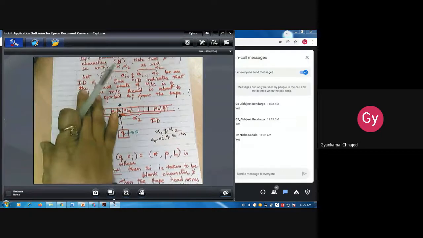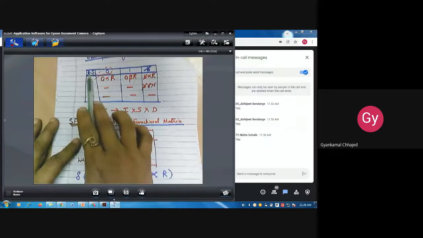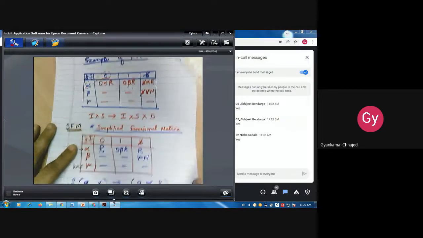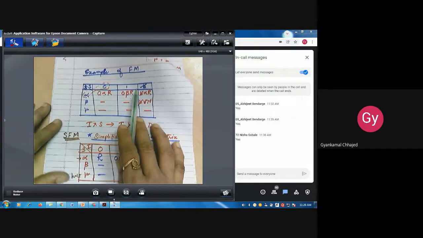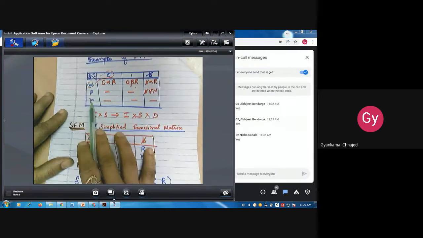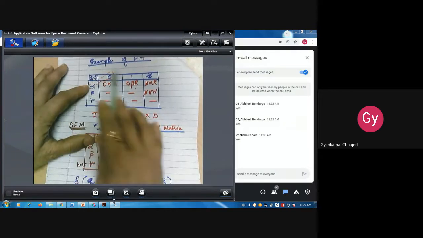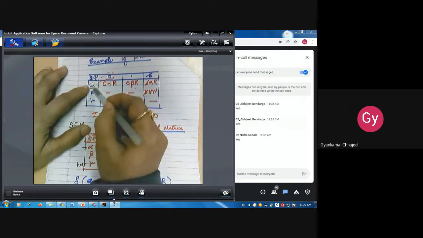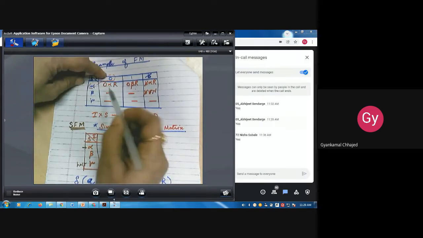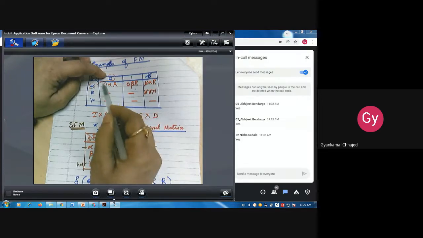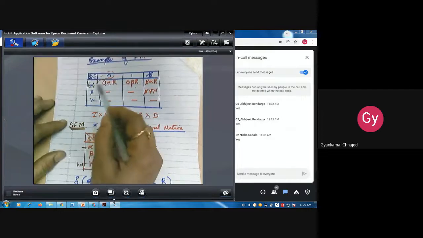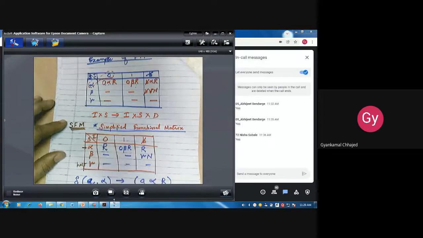Now, how does this functional matrix look? The functional matrix looks like this. We have a matrix in which we have all the symbols which will be read, and here we have all the states. All the five tuples are represented like this: current state, current symbol, and the next three are the next state, the written symbol, and the direction. In this way, the five pieces of information are represented in the functional matrix.